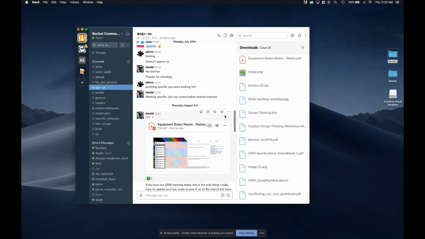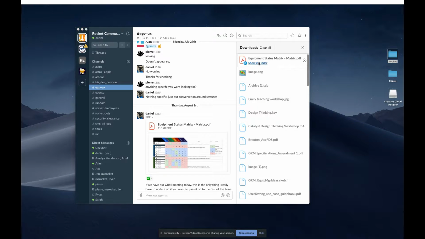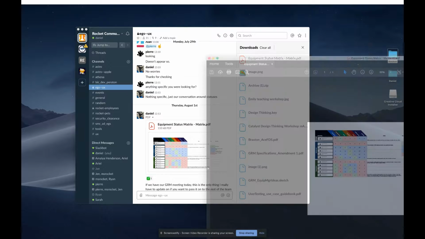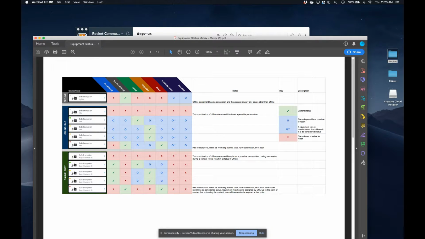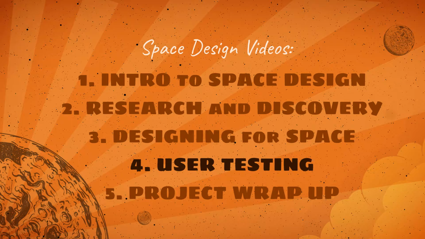For security reasons, emails may take more time to hit an inbox on the military networks, so make sure to send them well ahead of time, as well as include them into the proper Slack channels if applicable. When the designs have matured enough, you may start user testing them if time permits.